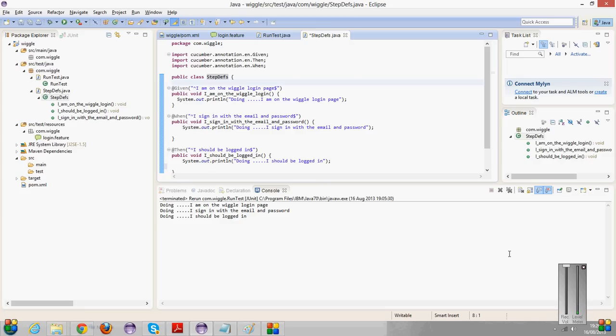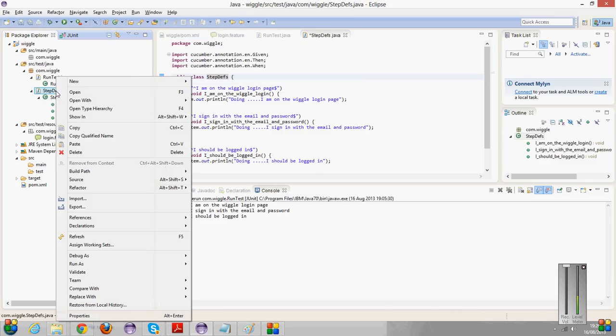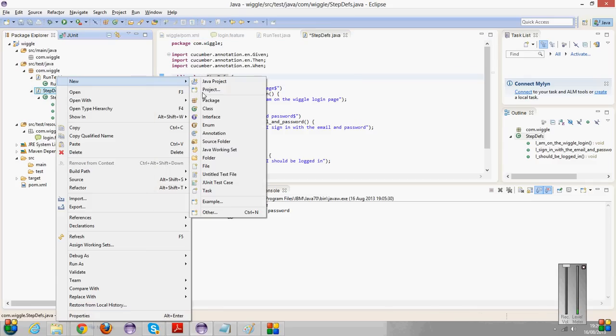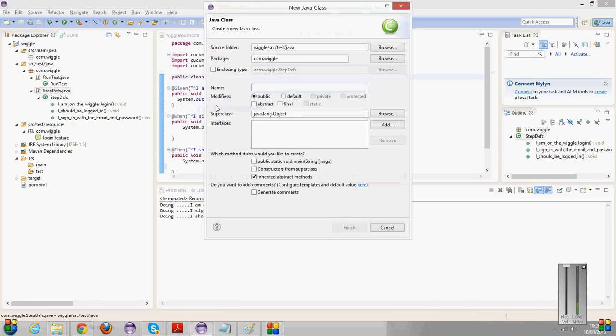To initialize the driver, as we are not using any page object model, we typically write all the Selenium code in the same step definition file. We don't have anything else. Or in our case, we can write one base test where we can write the before and after. So I'll create one base file just to put some initialization and killing of the objects.